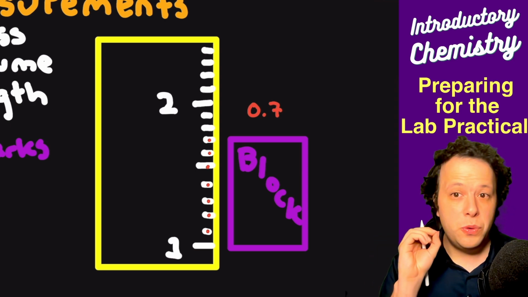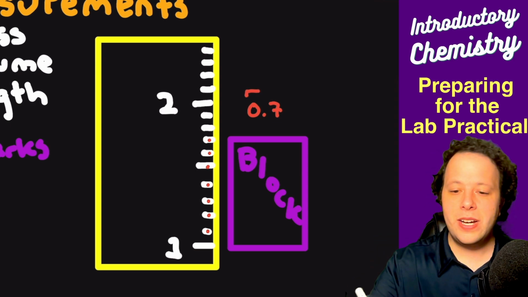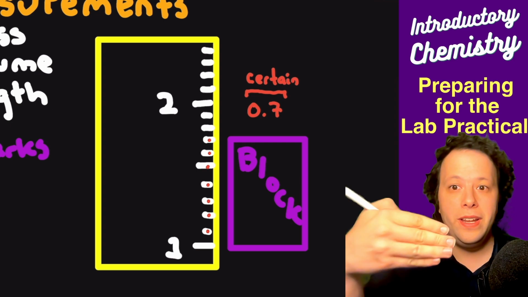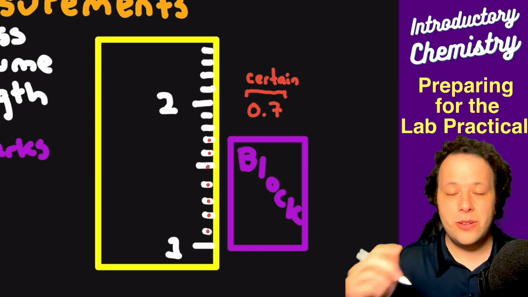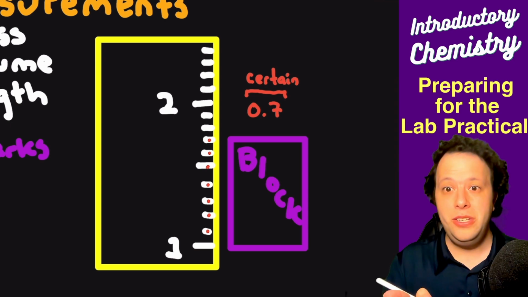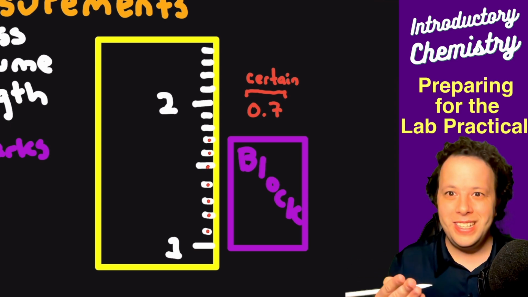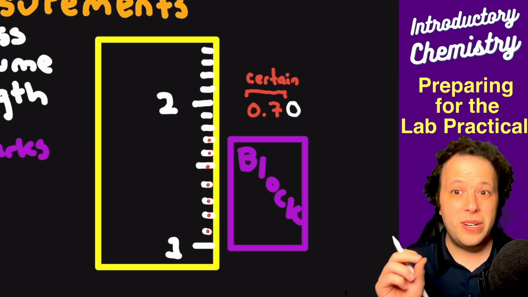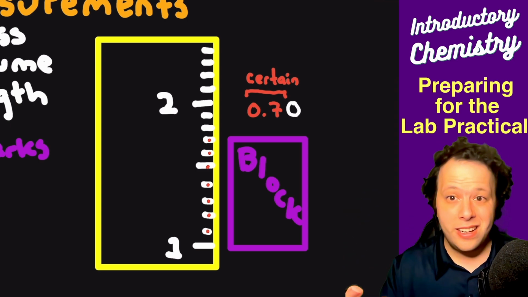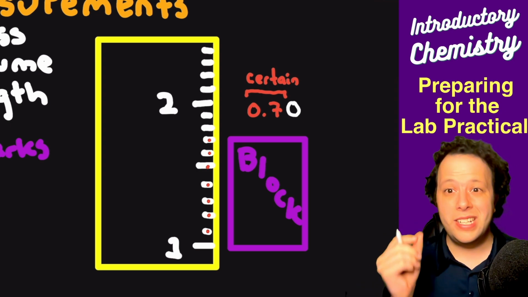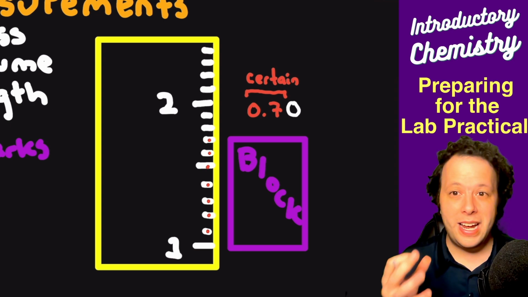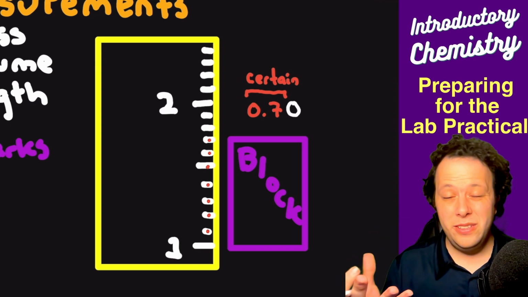Is that all you would put, though? The one thing you have to remember is that there are certain digits that you can see via the tick marks, and then you can always estimate one beyond that tick mark. That last digit is fully up to you what you want to place, but you need to include it. So even though it's 0.7, in this case you'd have to put 0.70 to indicate the sig figs. Trailing zeros are significant, so you need to place them. It matters. If you are using a very accurate piece of equipment, you need to illustrate and showcase that.